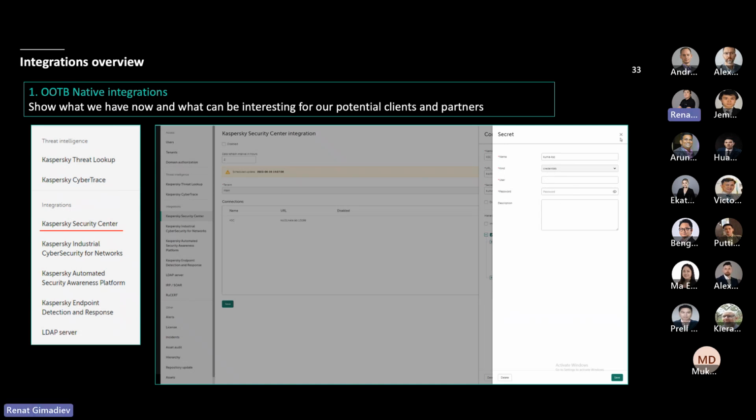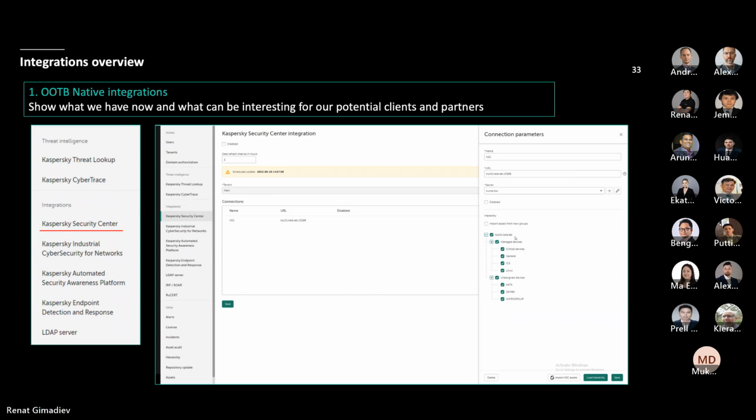The next step, we can load the hierarchy and import the assets. So you can click on this link manually, or you can do it automatically using the scheduler. Okay, so we load the last hierarchy. It's on screen. And that's it about the KSC.